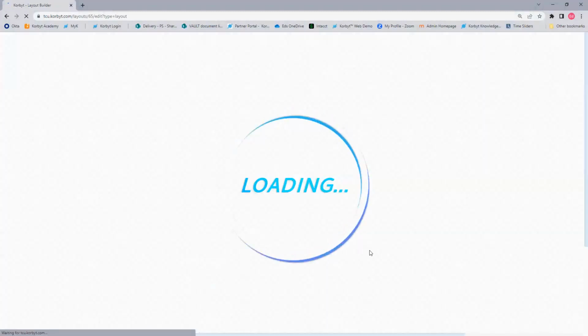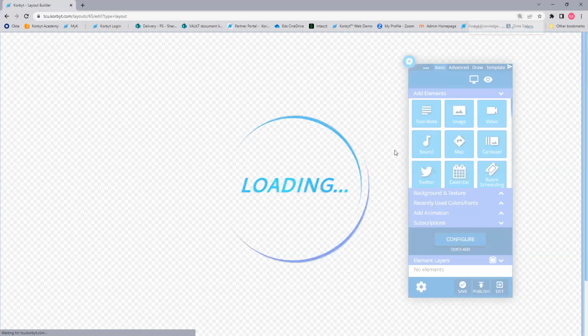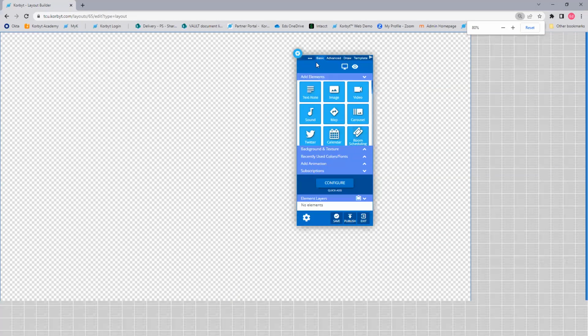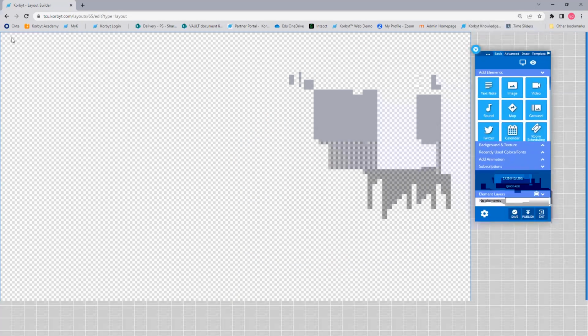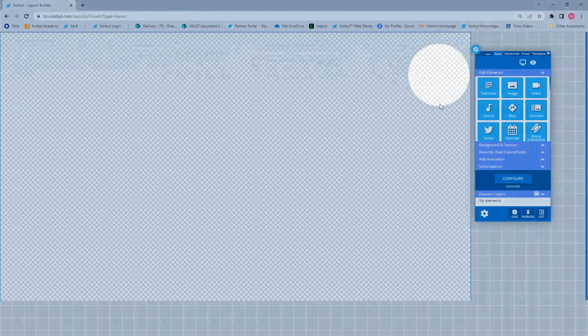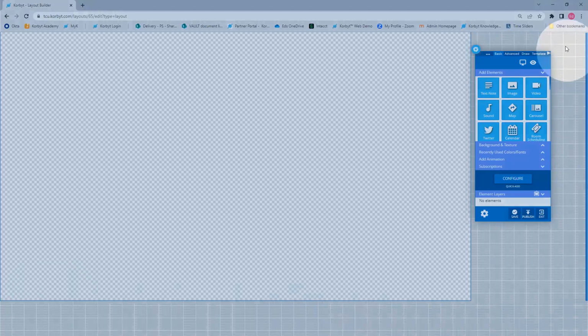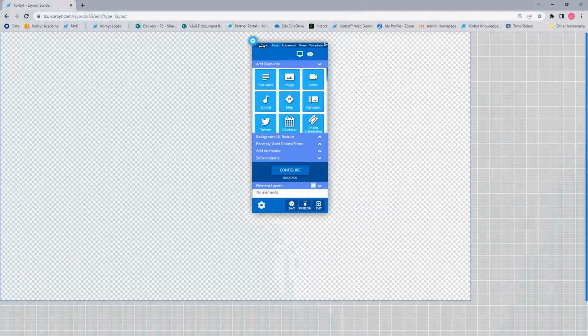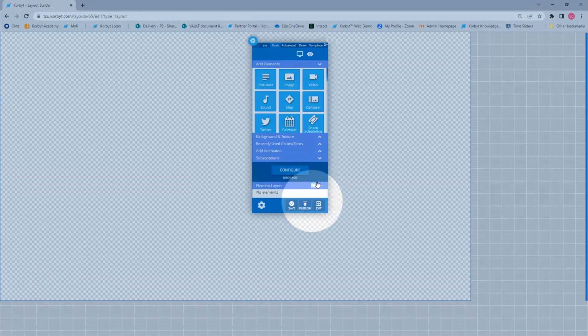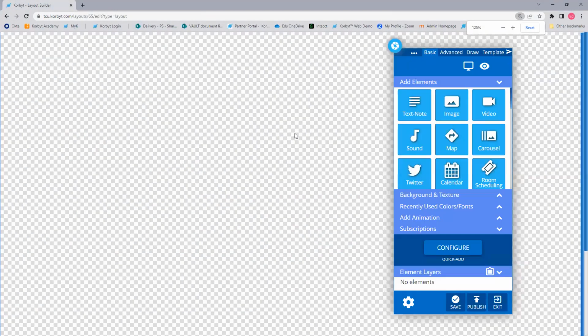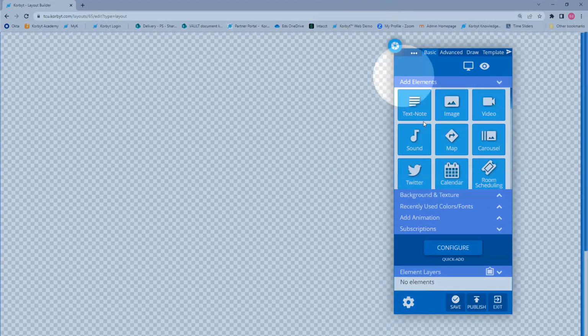I'm going to go ahead and hit save, and now I'm in the design studio. I'm in the builder tool, and I can start constructing my designs. My canvas is here. It's this white and gray check. This border basically just gives me an edge to that canvas. And then I have my control panel. This is where you actually interact with the system.